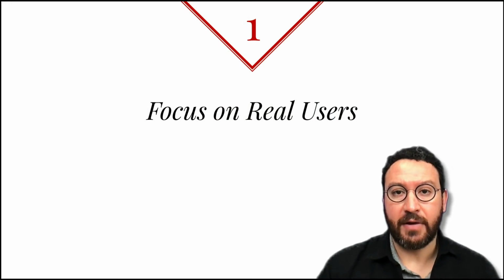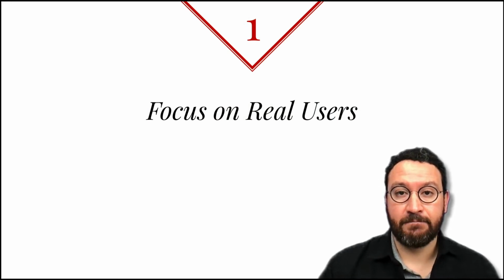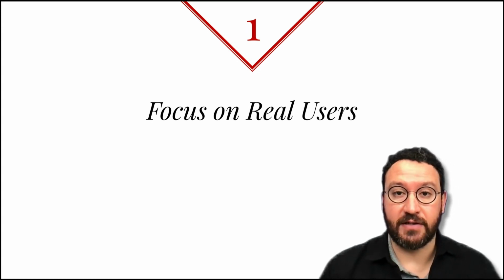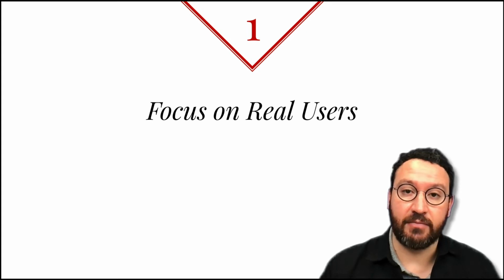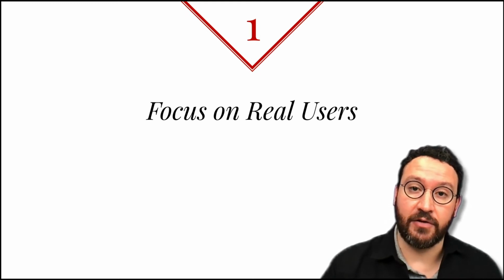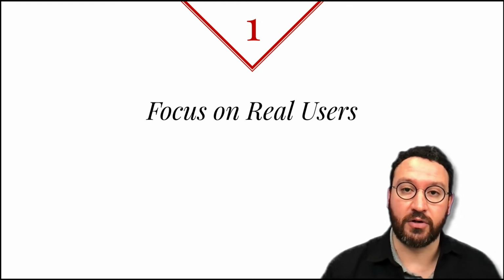Okay. My first tip for you is to focus on real users. Students in different subject matter areas tend to prefer things differently, and sometimes even the subject matter might indicate that. In STEM, there may be labs and things like that, whereas in humanities, there's essays and other types of projects that students have to work on.